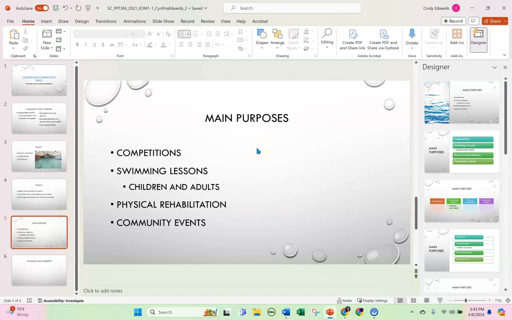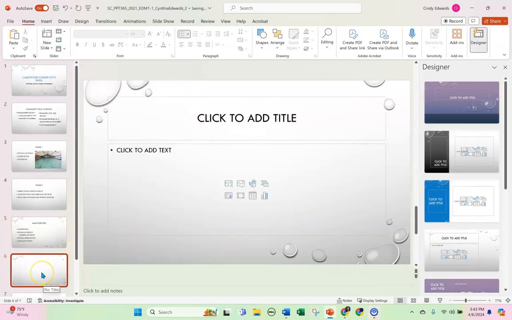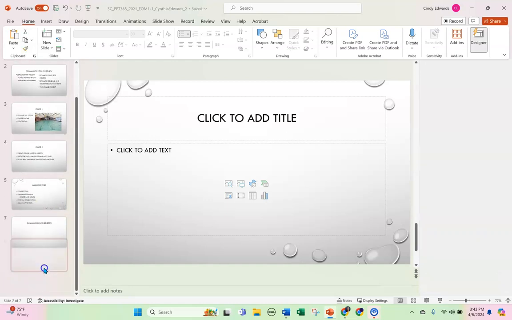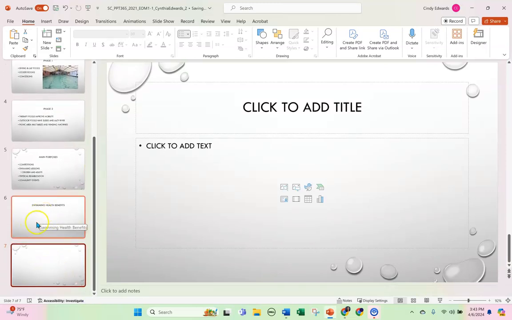All right, now, project step 7. It says, after slide 5, insert a new slide 6 using title and content. So we're going to go new slide, title and content, and see it automatically popped in after. And move slide 6 so that it becomes the last slide in the presentation, slide 7. So we're going to slide it down here like that. All right. So this was our new slide, and this is what was 7. So that was all there is to project step 7.